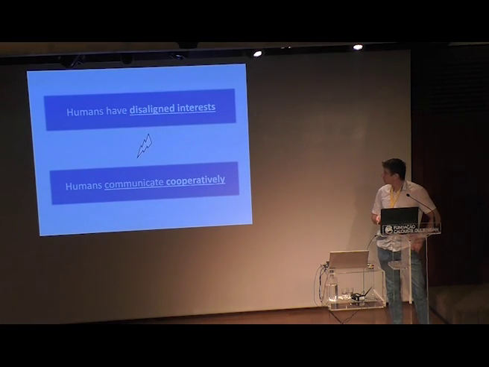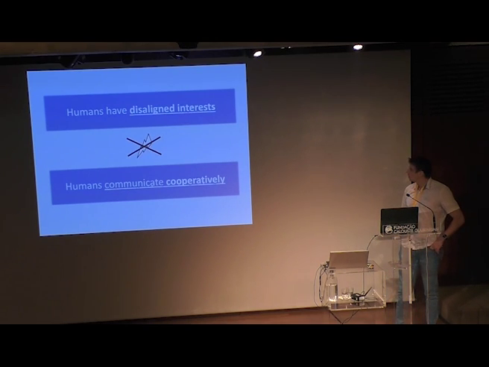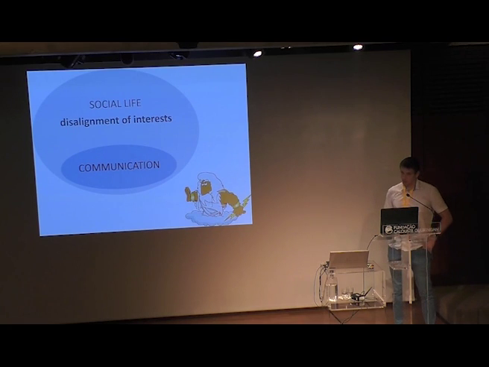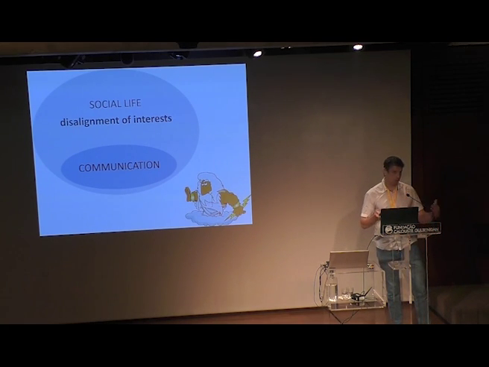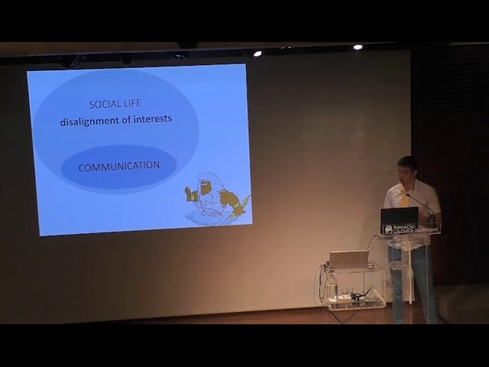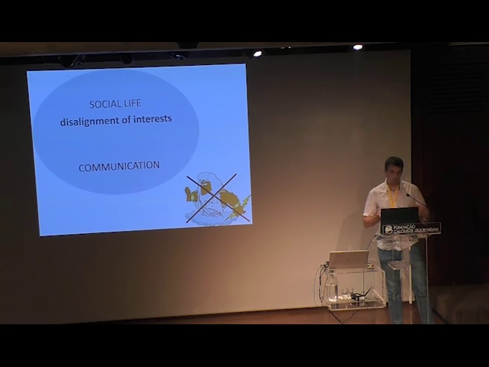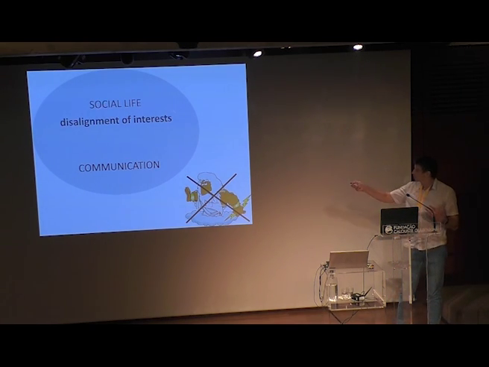But we are still left with this fundamental theoretical conflict. And we thought, wouldn't it be fantastic if we could eliminate it, if we could study humans as socioeconomic agents with disaligned interests, which doesn't necessarily mean conflicting, but conflicting to a certain extent, and do away with ex machina explanations and do away with communication as a special case, and study human communication with the same tools as the rest of human social life.